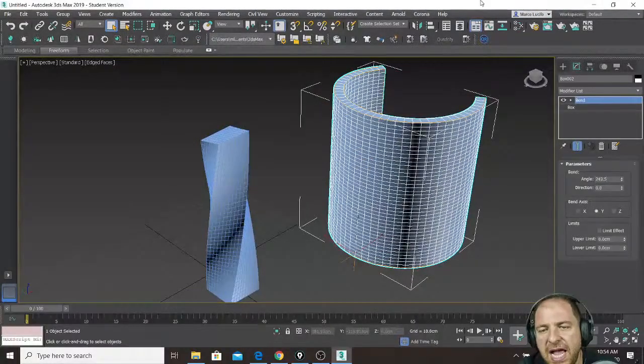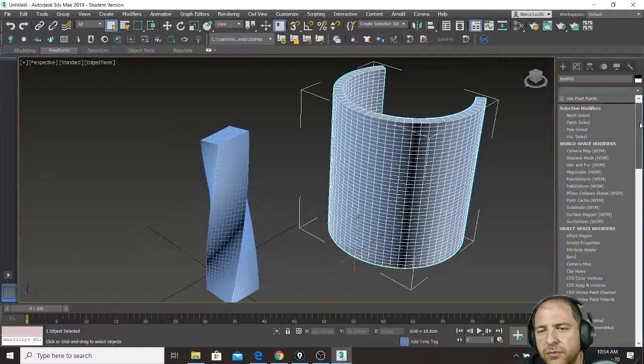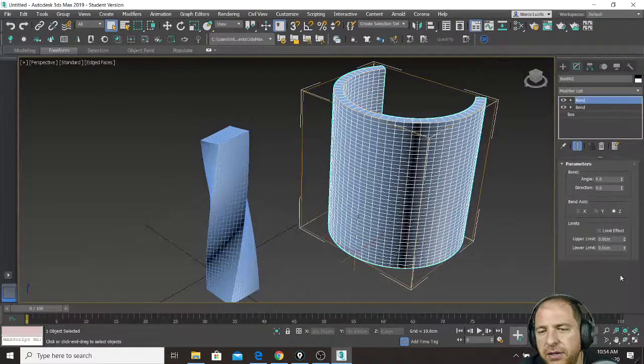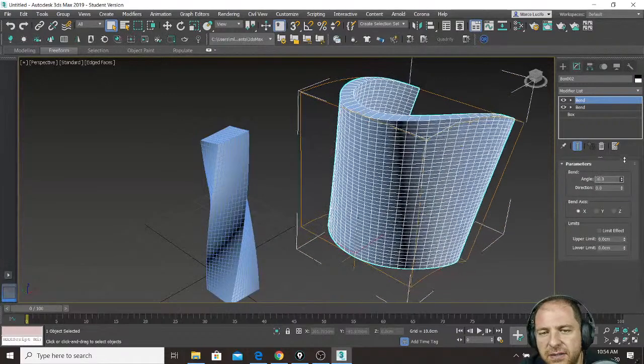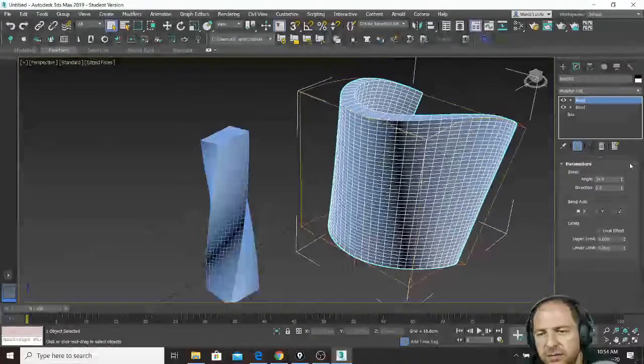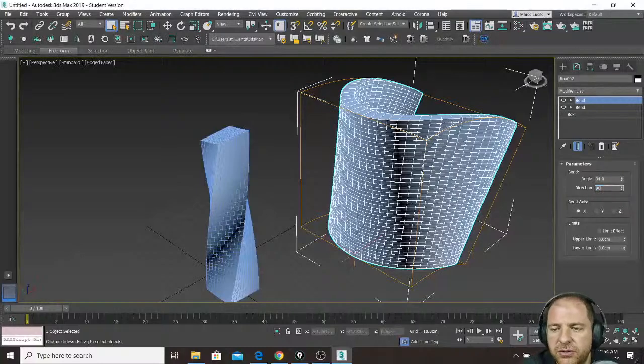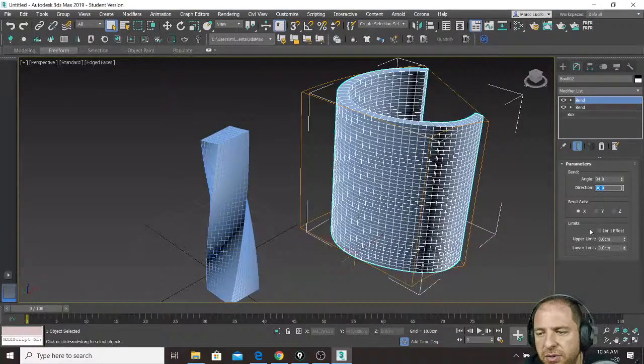Okay. And what is interesting is that that bend can be used multiple times. So you can use bend to bend Y. You can use again bend to bend the X axis, like this. Or you can change direction to 90 degrees.